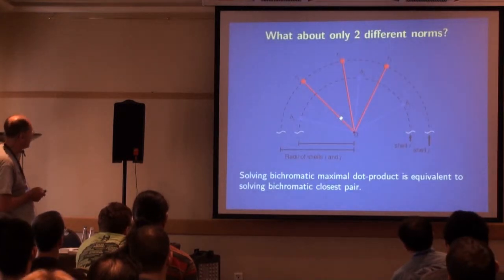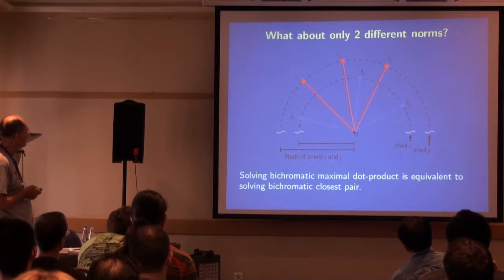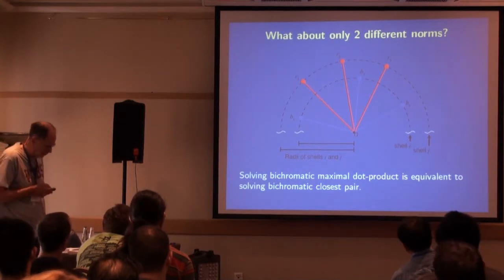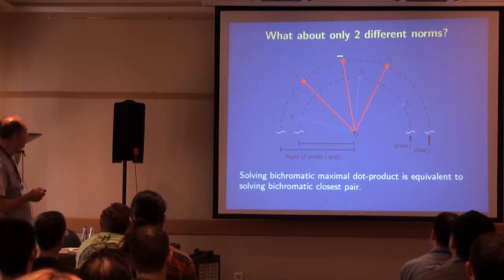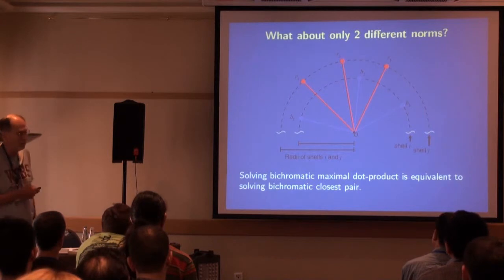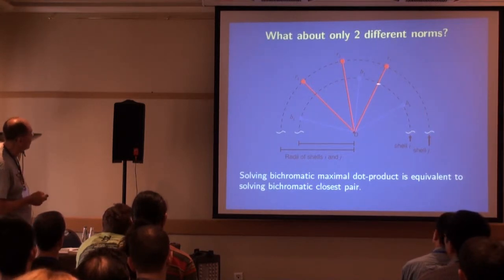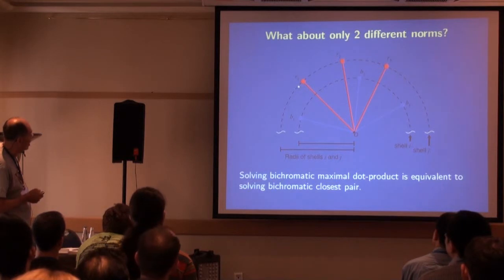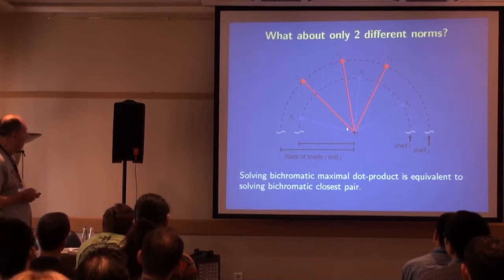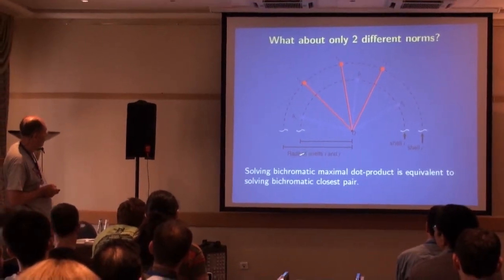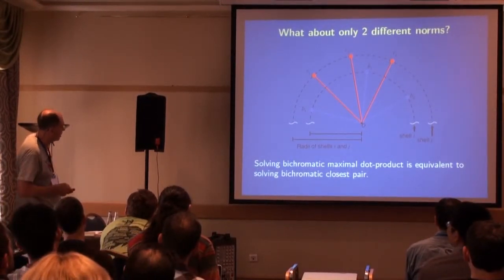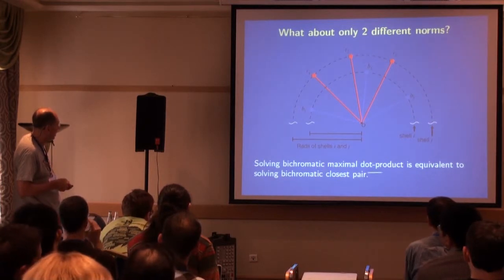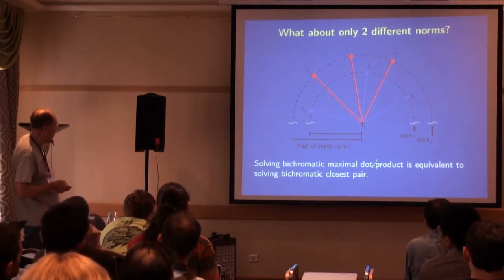And let's see. So now we have 2 sets of points. If the points from the A sequences are red, and I think that's blue, right? I'm reasonably colorblind. If the B sequences are blue, and now if all the A sequences were in this disk, all the B sequences were on that one, so bichromatic is the two colors going with the 2 sequences. The maximum dot product is equal to solving bichromatic closest pair.